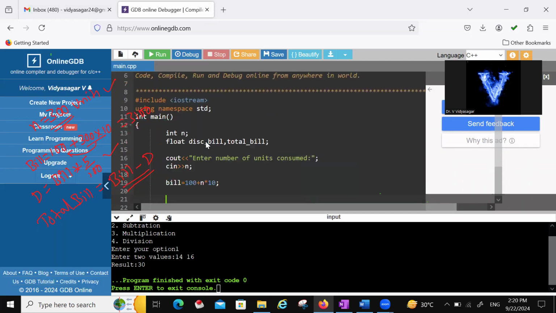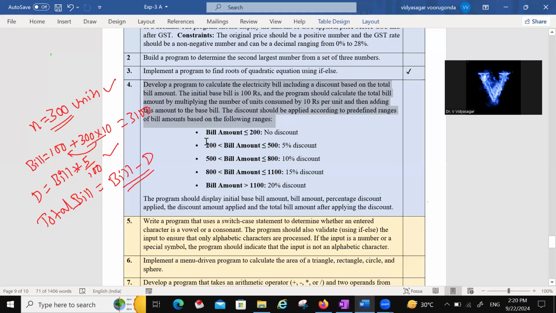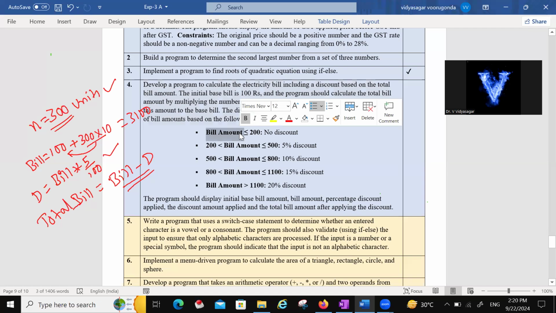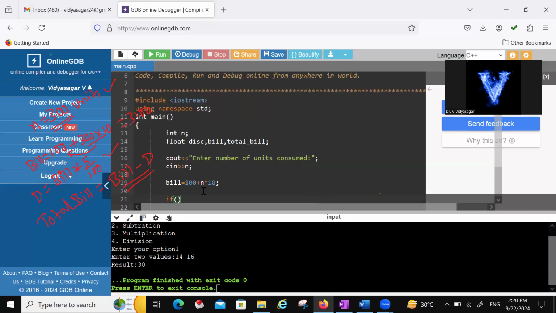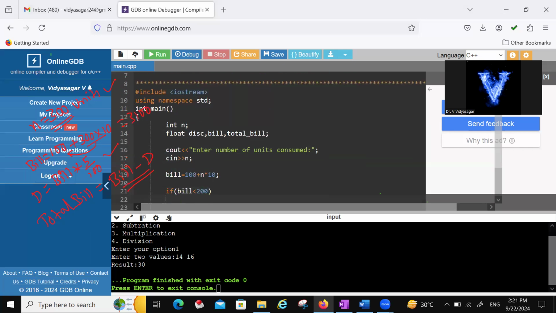So if the bill amount, not based on the units but based on the bill amount, is less than 200, there is no discount.